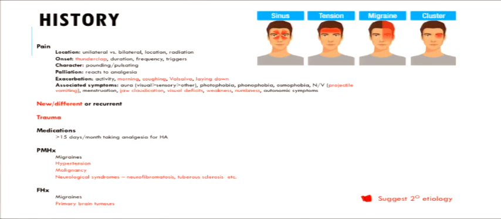And then you want to ask about the vomiting and characterize it, like how much are you vomiting? Have you tried to take anything for it? So was it intractable and was it projectile? Those are the big ones. Jaw claudication, right? That's a big one for temporal arteritis. Visual deficits, right? Remember, an aura can cause some visual deficits potentially, but it should be gone from the migraine. So if someone's showing up with a headache that they've had for more than 30 minutes, then any visual deficits would be a red flag. And then weakness and numbness. So you're asking them about these general neurological symptoms as well, okay?